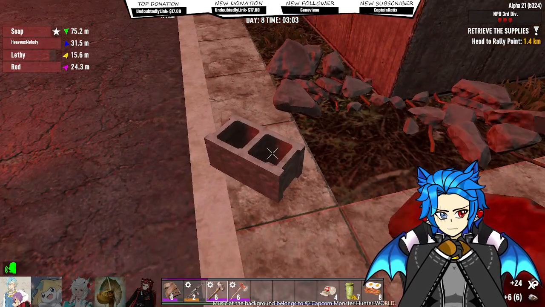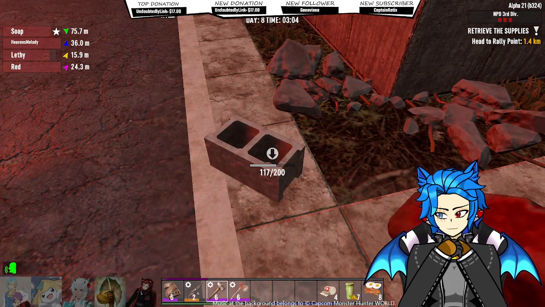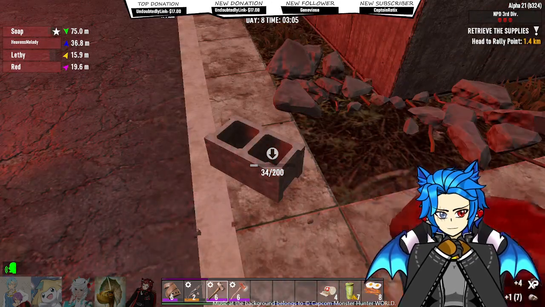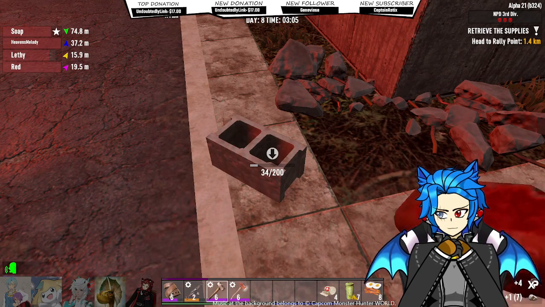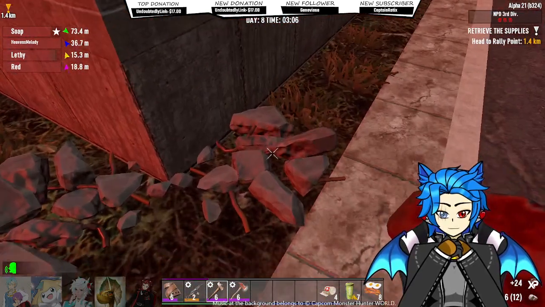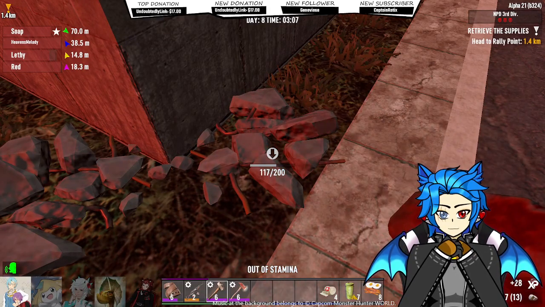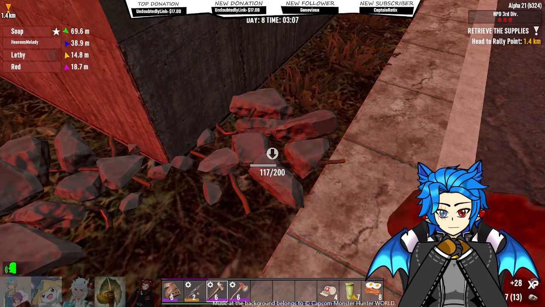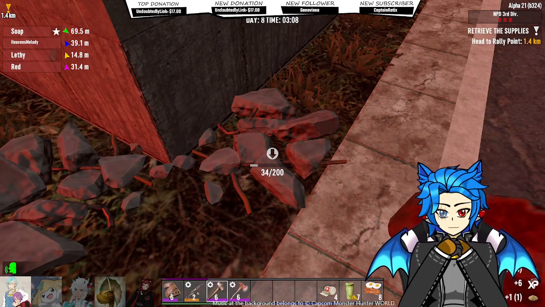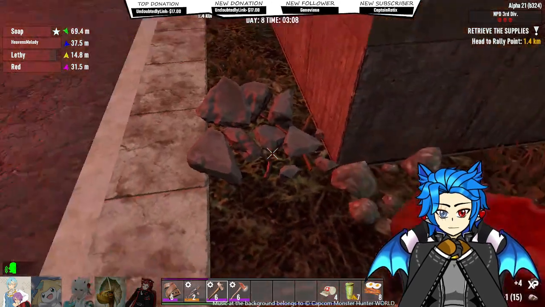I'm out of stamina. While I was running around with soap, I ran out of bandages, so I was just trying super hard to keep my distance. But I was also chugging down fort bites and coffee, so we have more stamina to run.